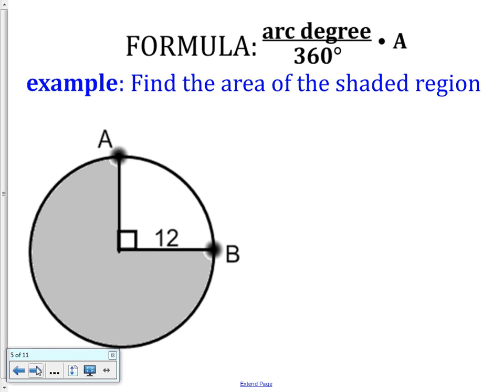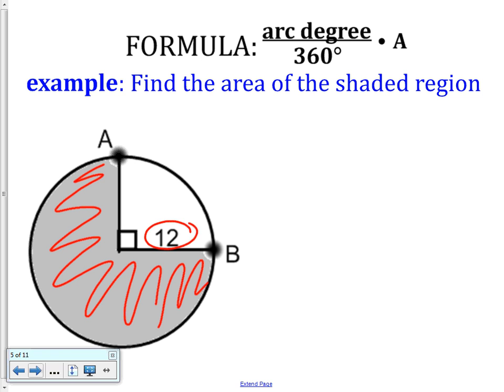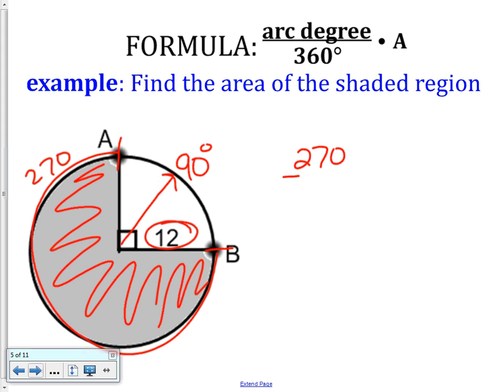All right, another example. Notice it's a very similar circle with a 90-degree angle, but this time we're finding the bigger part. I see our radius is 12. Now, this arc measure is going to be 90 degrees. Well, we want to find from here all the way around, so we're going to do our 360 minus 90 and get 270. So that's the arc measure we're working with this time. So we're going to plug it in and do 270 divided by 360 times 12 squared pi.